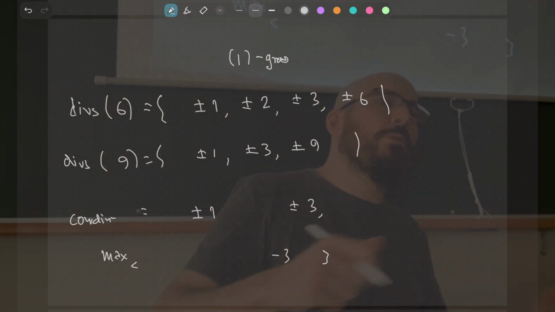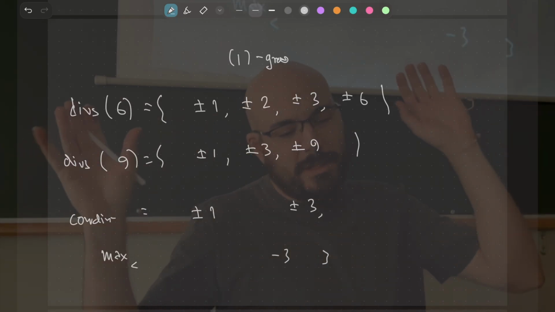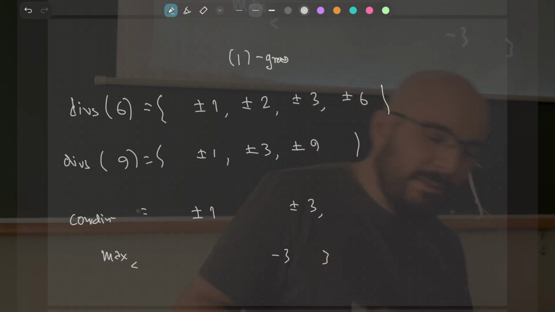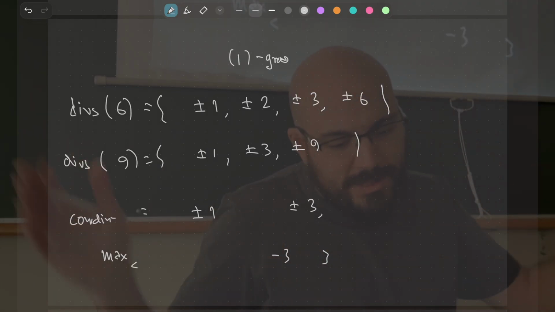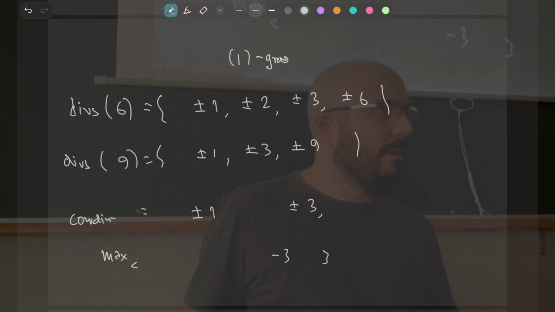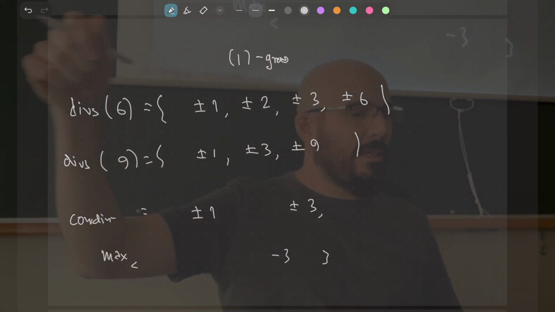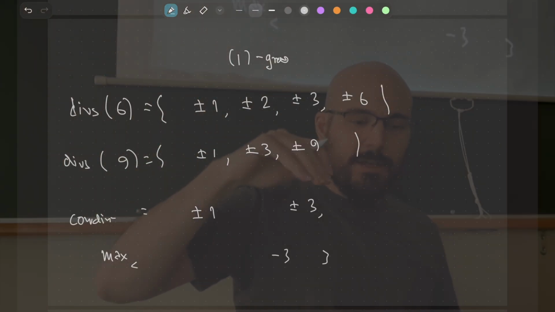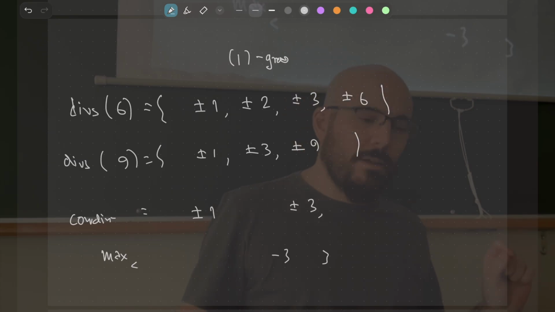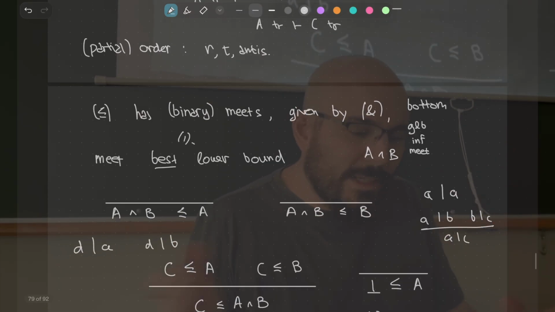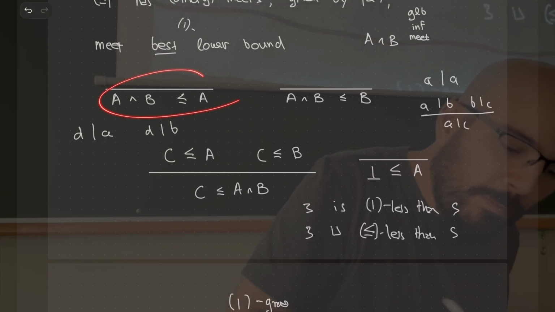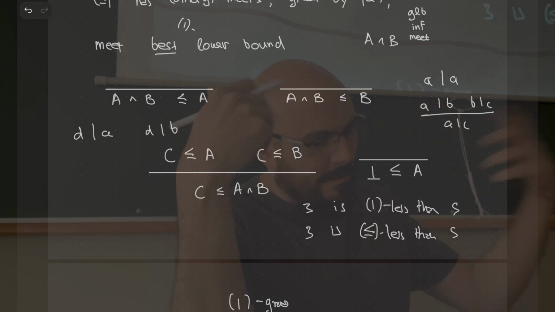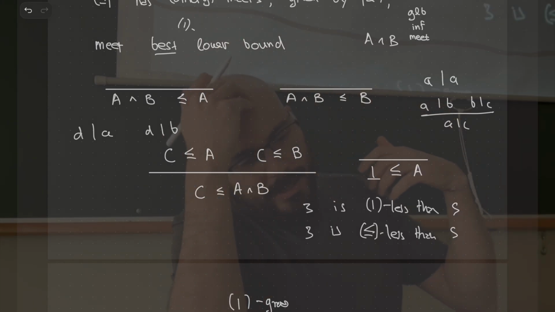And somebody can make some weird arbitrary choice and say, okay, I will show some prejudice against the negative numbers for some reason. I even call them negative, that's bad. And I will select 3 to be this thing. But if you go through all the proofs that you do, essentially you never use that it's the max of these things. They go through if you just say, give me a greatest common divisor, and I will only use the properties that the greatest common divisor has, which are exactly these two. So this is a familiar concept, meets, and I will let you think where they show up again.